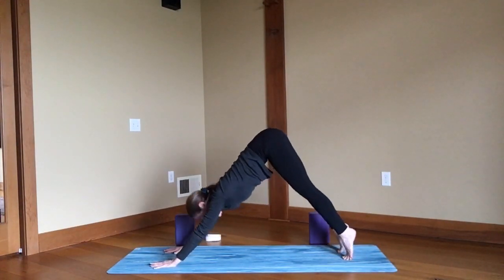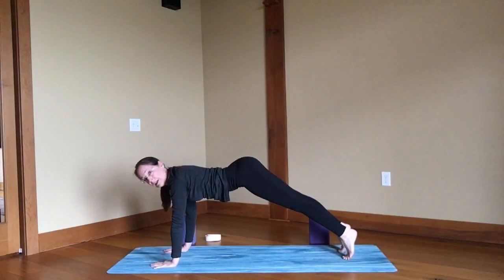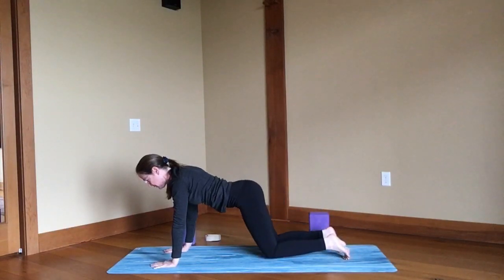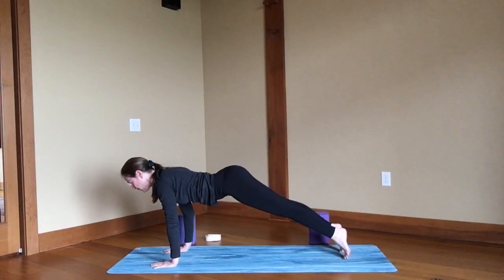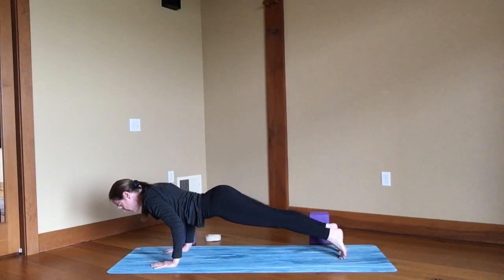Inhale high to tiptoes, come out to high plank. You can hold high plank just like this. You could drop your knees if that feels more supportive to you, totally fine. Take a breath in. As you exhale, shift a little bit forward and slowly lower down just about 3 inches.